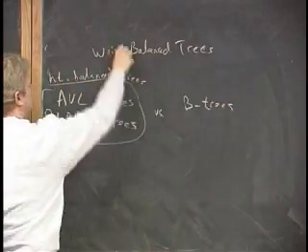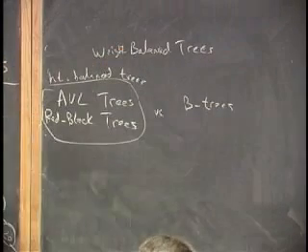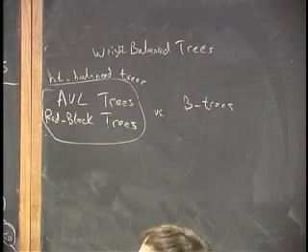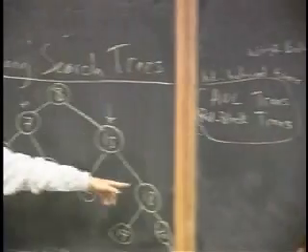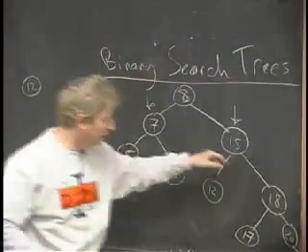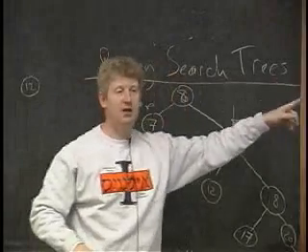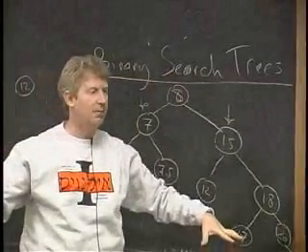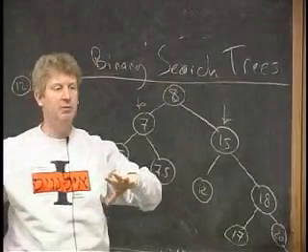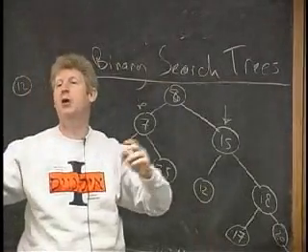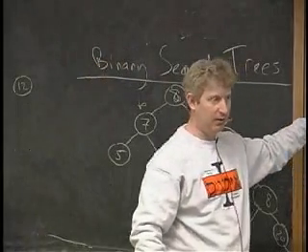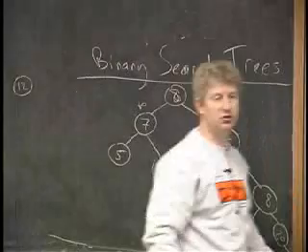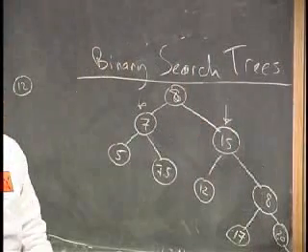The difference between these two is very obvious. Height balance means that the distance from the root on the left side is very similar, if not the same, to the distance from the root on the right side. That they're height balanced, that you don't get any long stringy things. Weight balance means I don't care how long the paths are, but the number of nodes on this side is going to be very similar, say within 90% of the number of nodes on the other side. Height balance trees are much more popular, easier to deal with. And there's plenty of papers on weight balance trees, but they are not the general way of handling this.